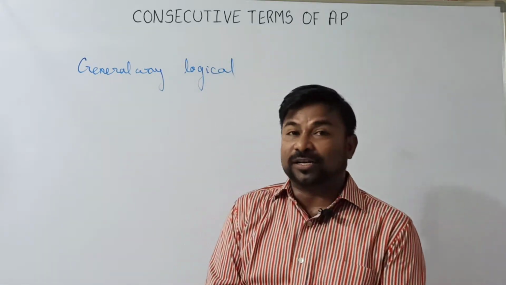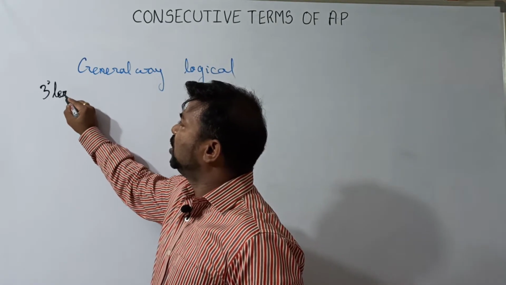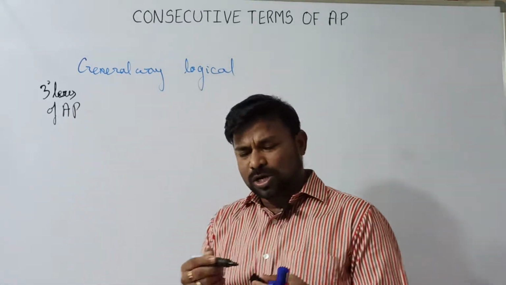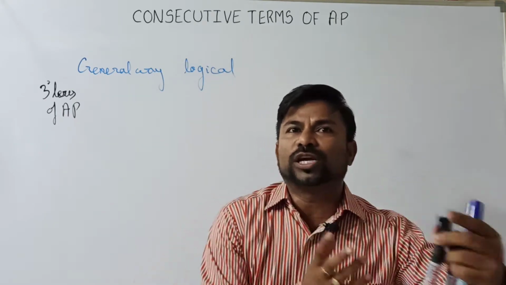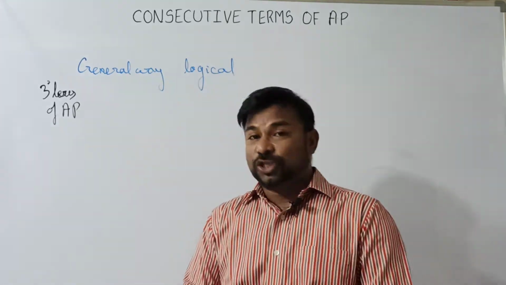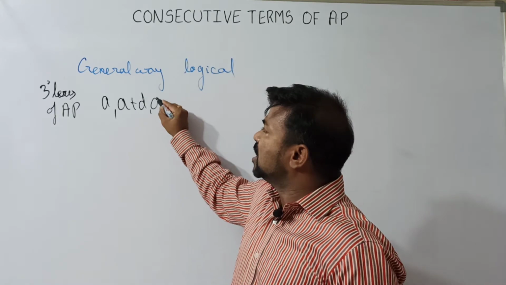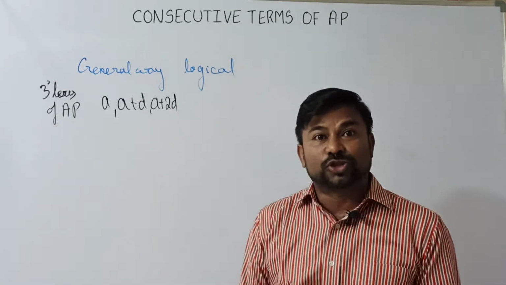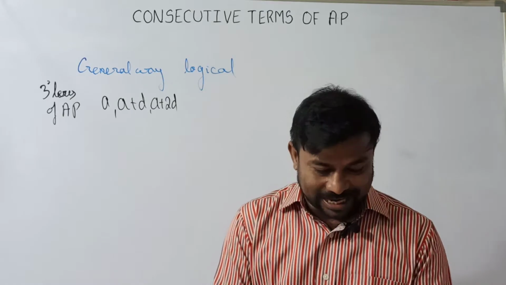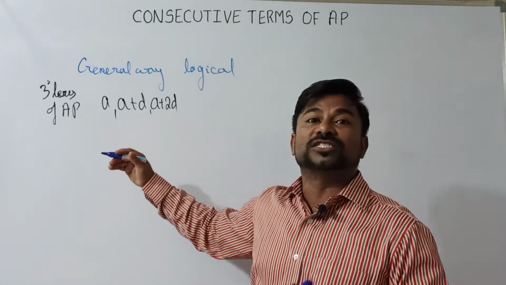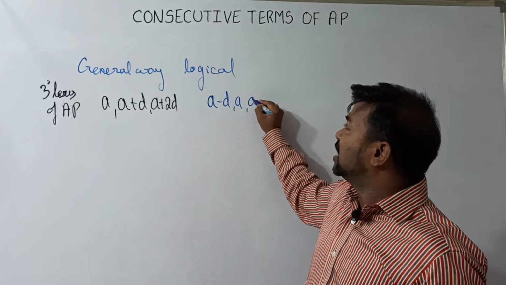Alright, if he is asking for any three terms of an AP, it is not compulsory that we have to take the first three terms only; it can be any three terms. The general way of representing any three terms is a, a plus d, and a plus 2d. These are the three terms we generally take. You can deal with that, but the sum may become a little bit complicated. So my suggestion is, instead of the general three terms, we can take the logical three terms, which are a minus d, a, and a plus d.